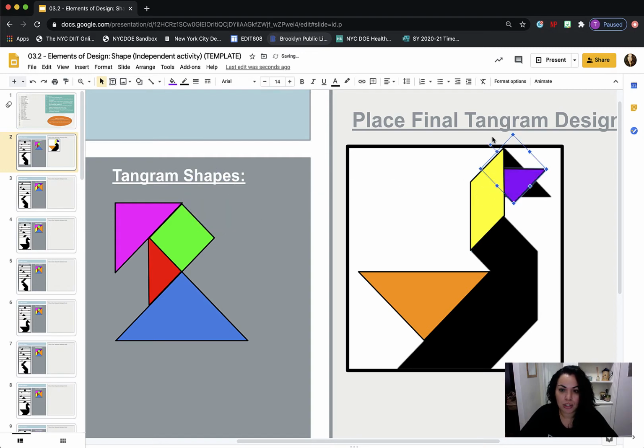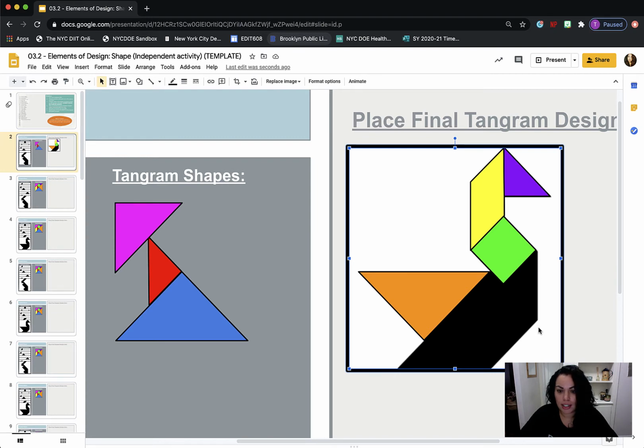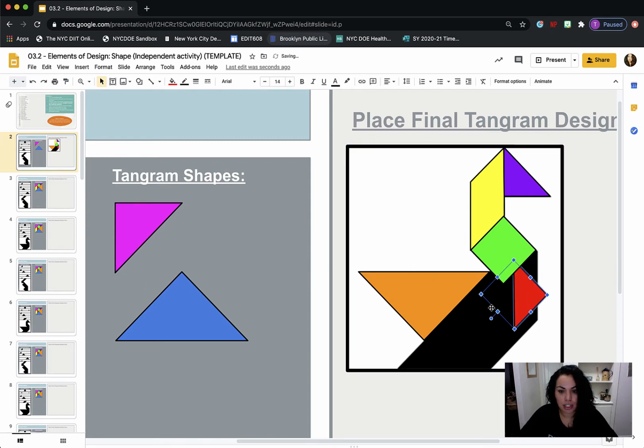So I'm going to choose one of the triangles. And I'm going to think about the arrangement of this. So it's definitely something like this, right? Now, once you build a few pieces, the rest of it becomes a little easier, right? This part here is probably this square that's been rotated. Now I'm allowed to rotate things, and I'm not allowed to resize. Now, this has to be some sort of triangle because it has a straight edge here. I'm going to take this triangle and basically flip it the other way. So the flat edge is facing the right. And we're getting somewhere now, right?